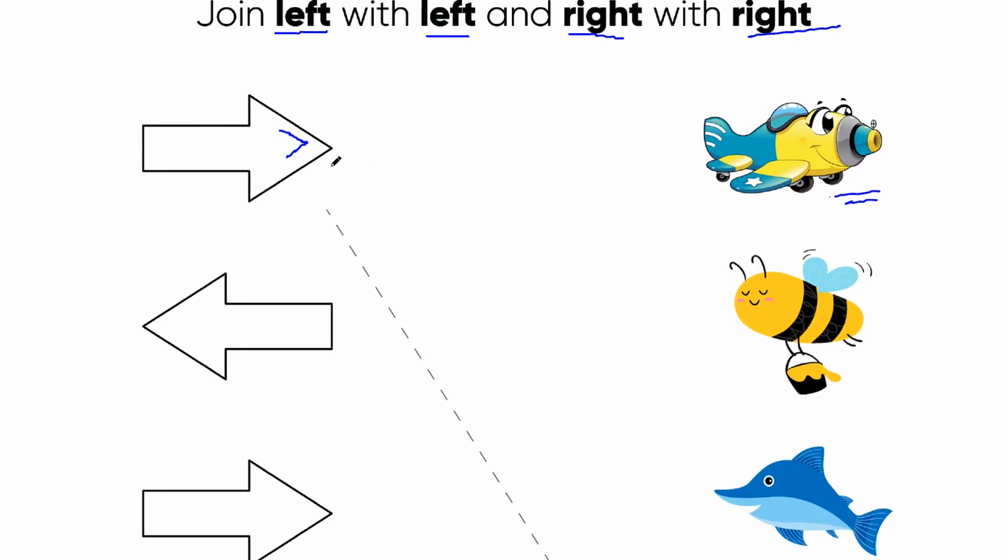This arrowhead is facing towards the right, but this arrowhead is already matched with the snake that is also facing towards the right. So that means we cannot consider this arrowhead. Now let's move towards another arrowhead. Now this arrowhead is towards the left. You can see very clearly this arrowhead is towards the left. That means we cannot match it with the aeroplane. So we would skip this arrowhead and move towards another arrowhead.